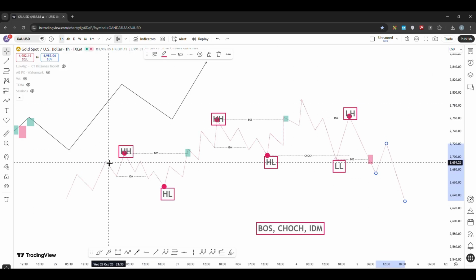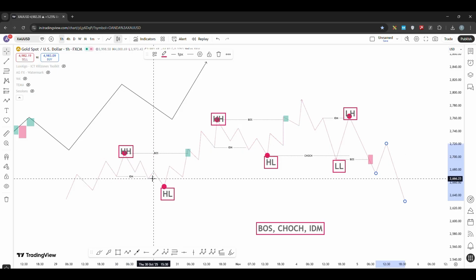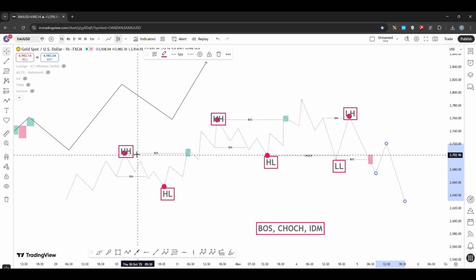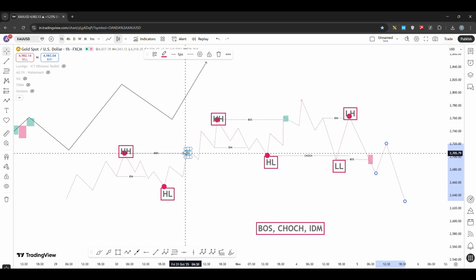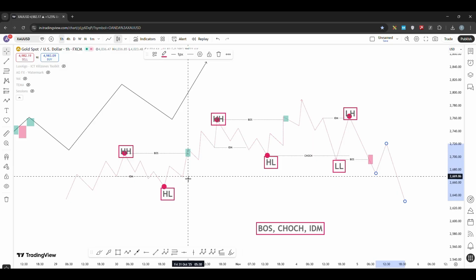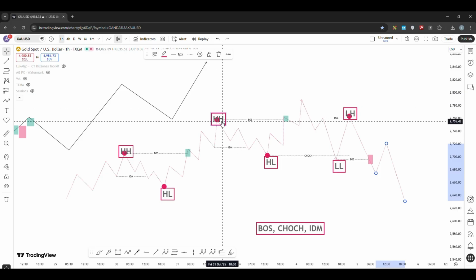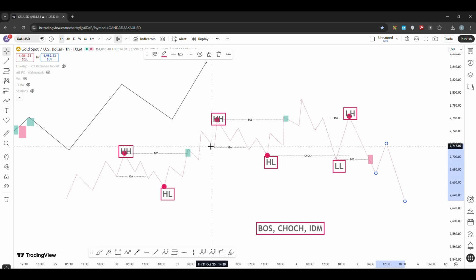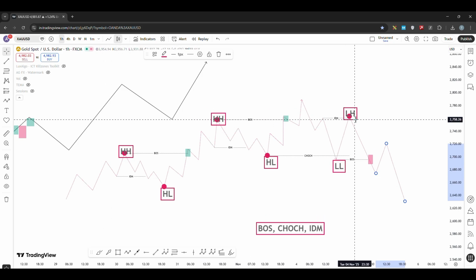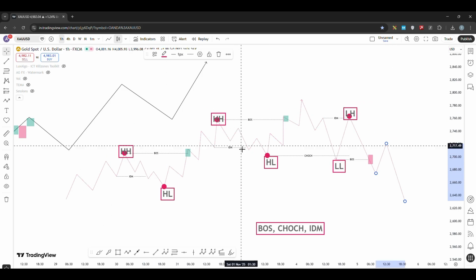Market will create this kind of internal structures, give inducement, and then we'll have the higher high. Then it will push once again to the upside, break above the last high, giving us a new break of structure. Once we have the new break of structure, we have got our higher low. And then we wait for market to once again take out the low on the left. And this is for a bullish market, by the way. And you should know that for a bearish market, the opposite thing will happen.